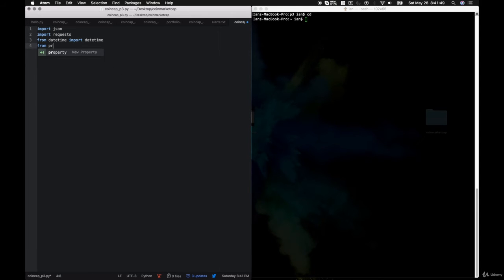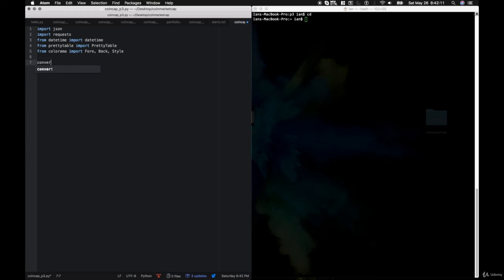From prettytable, we'll import PrettyTable. Make sure to get the capitalization right. And from colorama, we'll import Fore, F-O-R-E, Back, and Style.